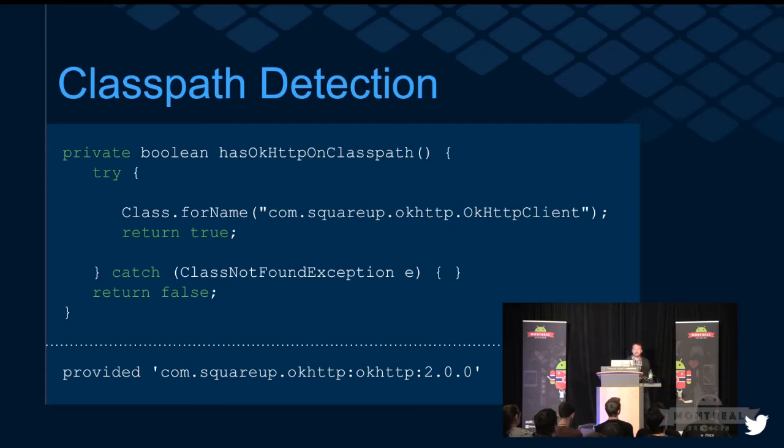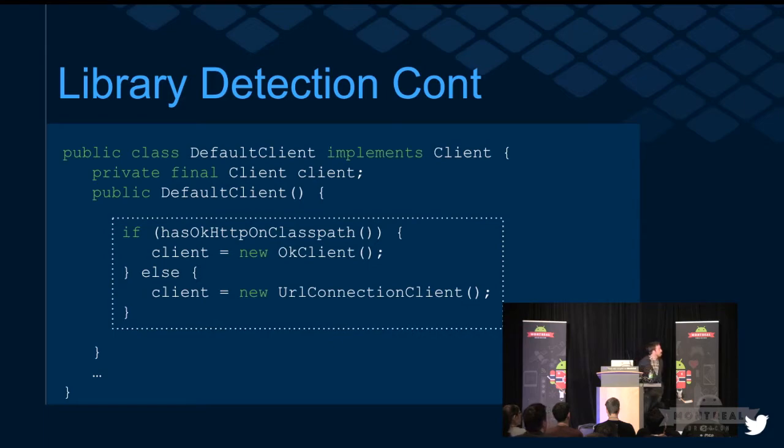And then we have methods that do runtime detection, looking for the class path. If that exists, then we know that OkHttp exists. The developer has defined it as compile. We've just defined it as provided. So it actually requires the consumer of your SDK to specify compile, but they may be using it for another reason already, and we're just trying to piggyback on their choice to use it. And so then here's an example in the Twitter API client. If we have OkHttp on the class path, then we can go ahead and use the OkHttp client for all connections. And if we don't, we can fall back safely to the URL connection client, which is just an implementation of Android's URL connection.